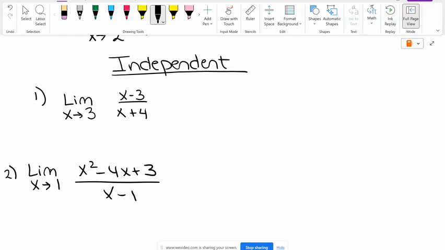Substitution would not work for the first one. Substitution should work for the first one. It's like weird though. It's like 0%. Well, you're allowed to have 0 in the numerator. You're just not allowed to have 0 in the denominator. So anytime you have 0 divided by a number, what is it always? 0 divided by anything is 0. And 0 is an acceptable answer. You're just never allowed to have 0 in the denominator.